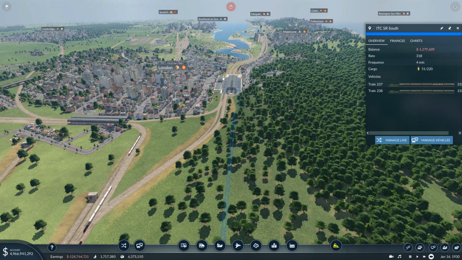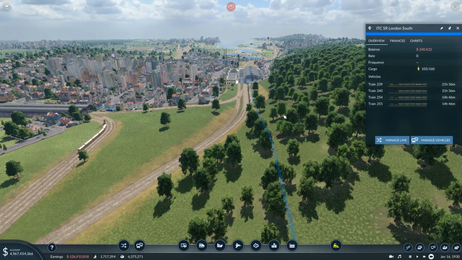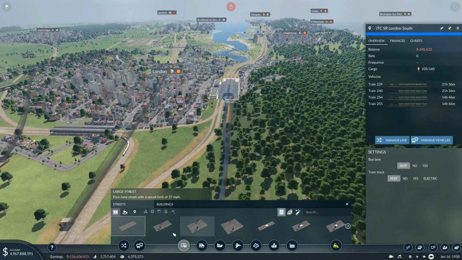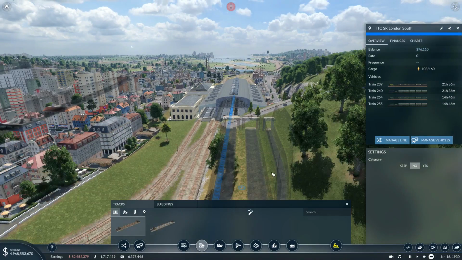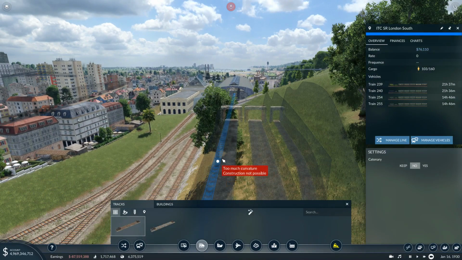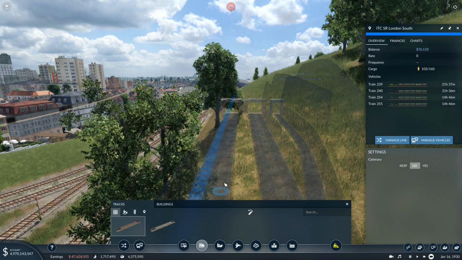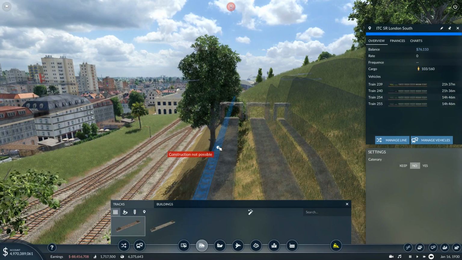London South it was, right? No. London South. Yeah, you're not splitting off like you're supposed to. Now there is a diamond in here. I'm positive, near positive. Maybe there's not. Let's just add one. Too much curvature, slope, etc. Nonsense. The game is just being picky again. There we go. There. I saw it.